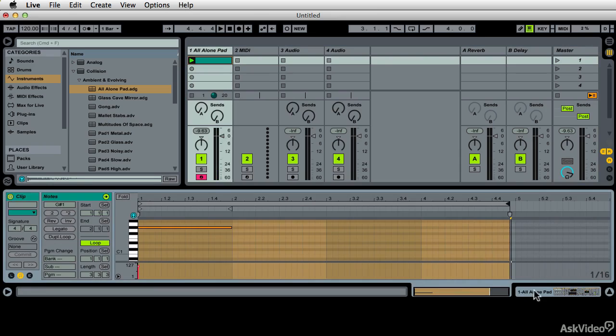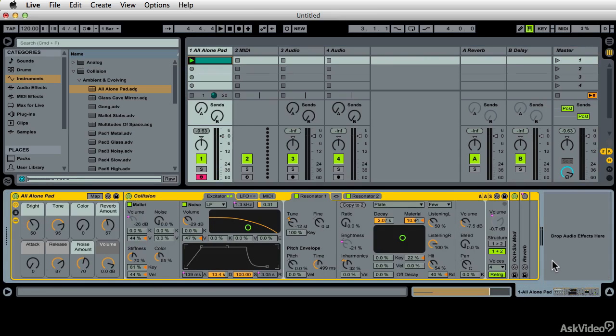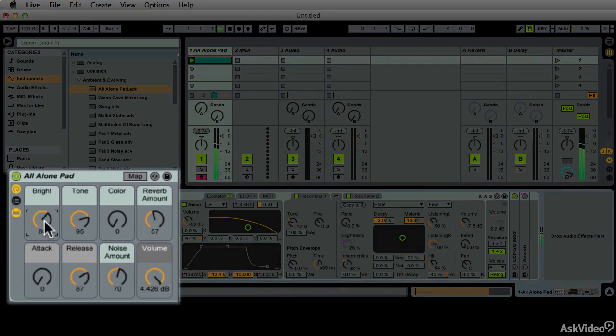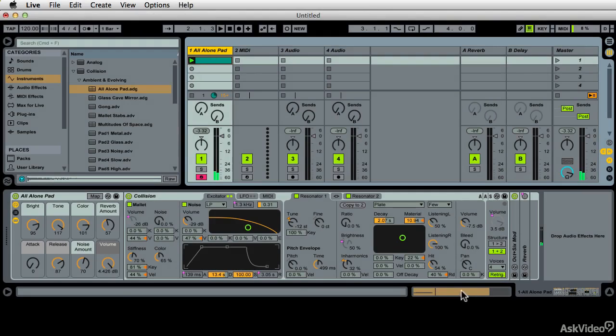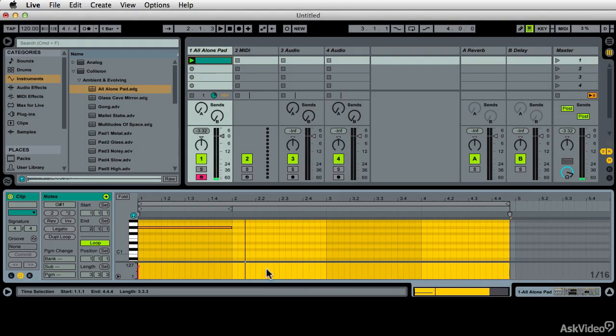That's about right. And I want this to be louder, so get over here, experiment with this a little bit. Volume. That's all I have. It's just a simple one-note hit. And I'm going to make it exactly 4 bars.